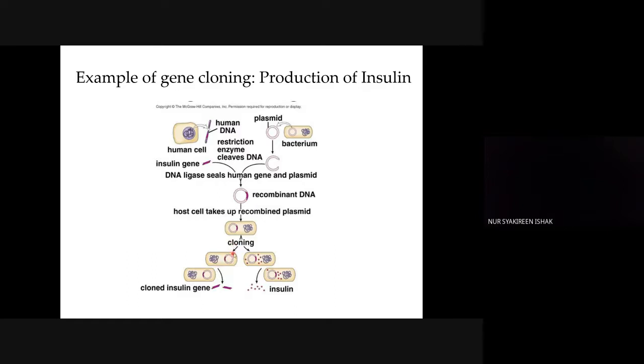Okay, so dia punya usage dia ada dua kat sini. Either you could isolate the gene of interest, which is the insulin gene, which would be cloned and then you extract out the gene, or you could isolate the product, which is the insulin, because the bacteria now has the gene of interest, which is the gene that can produce insulin. Now the bacteria can also produce the insulin. So you can isolate the insulin from the bacteria culture. Itu salah satu fungsi dia lah.